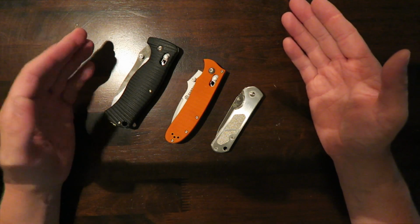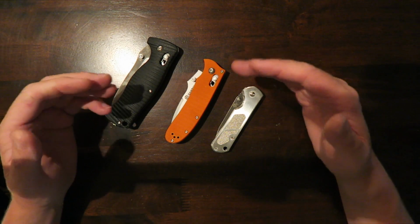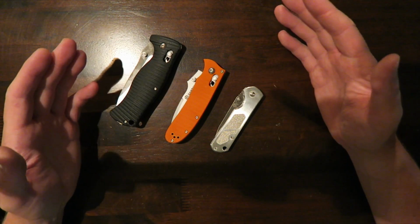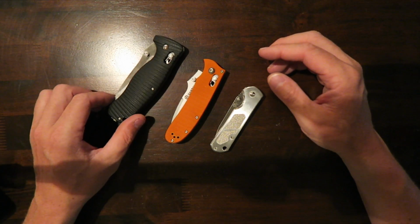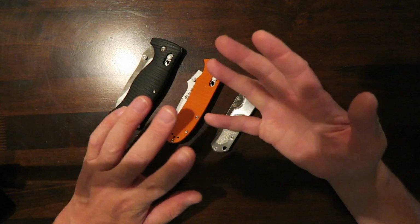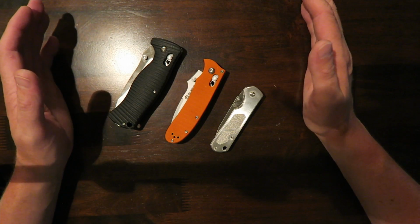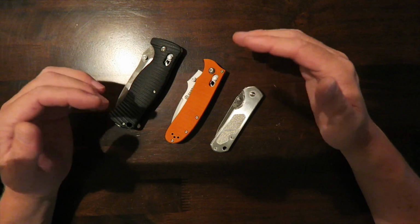So guys, there's a few other companies out there other than Gonzo and Wren Mu making Chinese production knives. Now there's some people out there that say that they're ripping off or cloning higher quality knives and just putting a budget price tag on them, and that's basically essentially what they're doing. But let's face it, it's pretty much done with every product out there, whether it's packs, bags, sunglasses, watches, pretty much anything, any product out there these days has a clone or a very close copy of it.